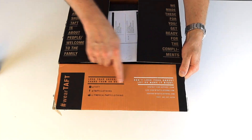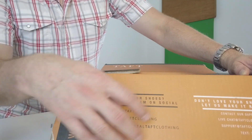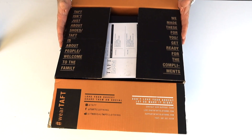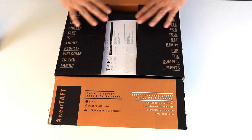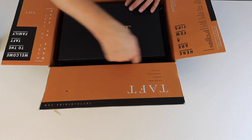So look at that — you get all their propaganda. Let's move it over here so you guys can see all their websites, where you can find them, social media, all that stuff, right in there. Really nice box — when you open up a box usually it's just cardboard, but they've taken the time to print the inside. I think that taking the time to create nice packaging is really a good place to focus if you're going to make a high-end product. Packaging is really important, and I know a lot of you guys don't care about that, but this is a step in the right direction. This is where you can tell a company is paying a lot of attention to detail.